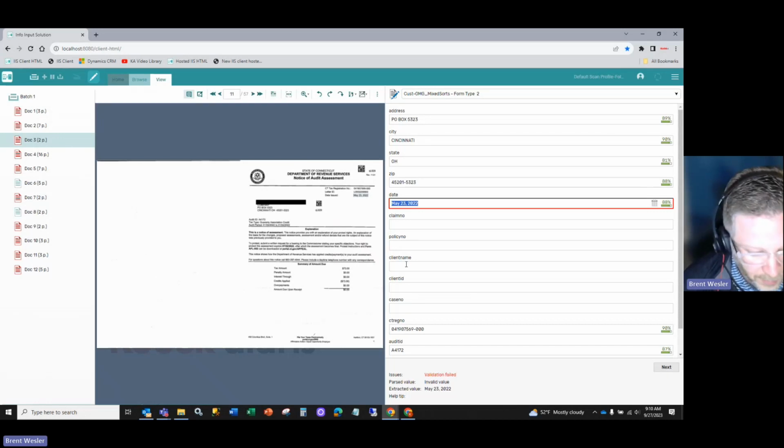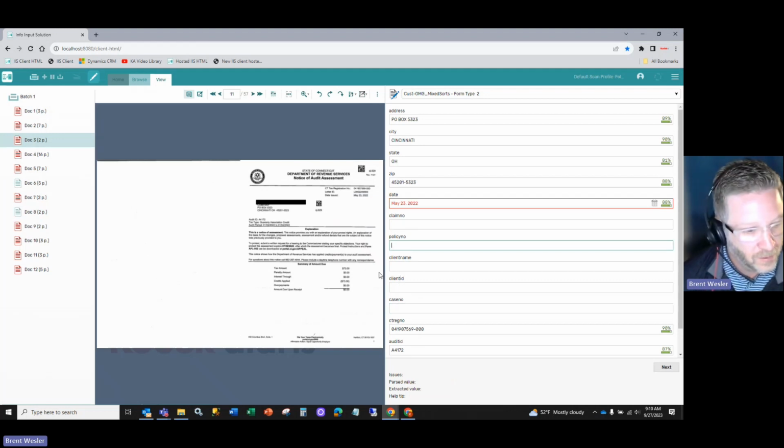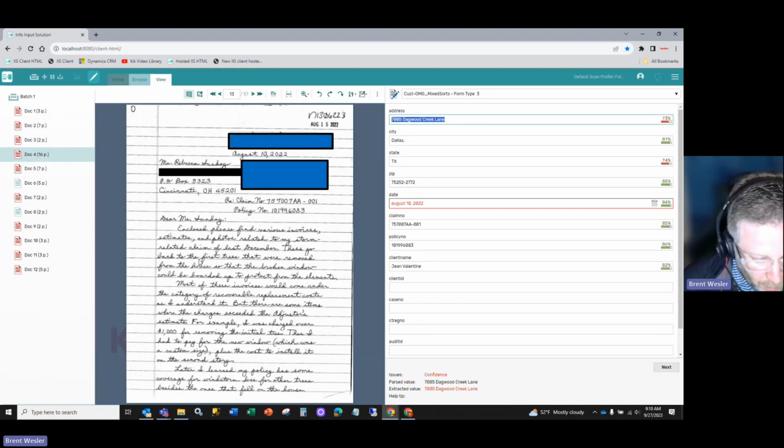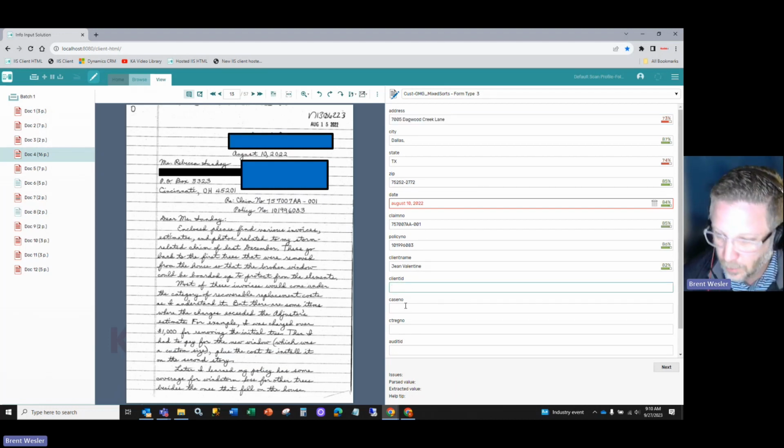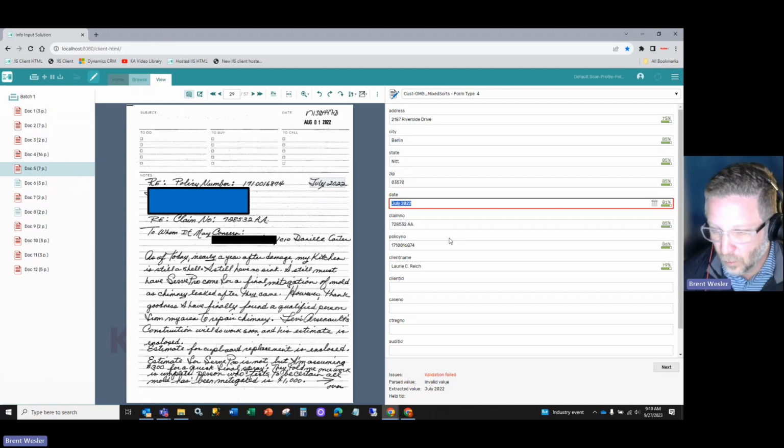We are no longer on this document three, bringing in the case number and the policy number. Those were two things that weren't on this document, and the template model brought those in. We go to the fourth document here. You could see claim number, client ID, case number, the CT reg number, none of that information's there. You could see it clearly pulled in the policy number and the claim number very well. It pulled in the date and all of the appropriate information and didn't pull in other irrelevant information. So this is a great example because I haven't seen it do this well.